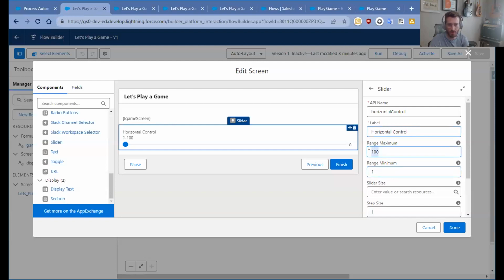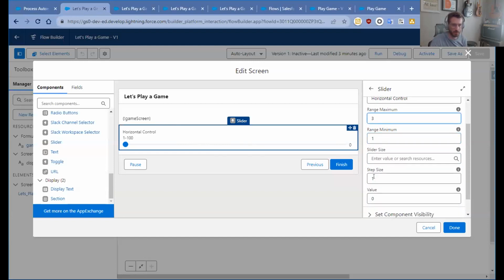And since it's a 3 by 3 square, I want to constrain the possible values you could slide around at to just between 1 and 3. And it's just 1 step size, which just means I don't want to have more than 1. If you could have 1 to 100, and then your step size be 10, so you go to 0 to 10 to 20 to 30 and so on. And the default value, I want to start at 1.